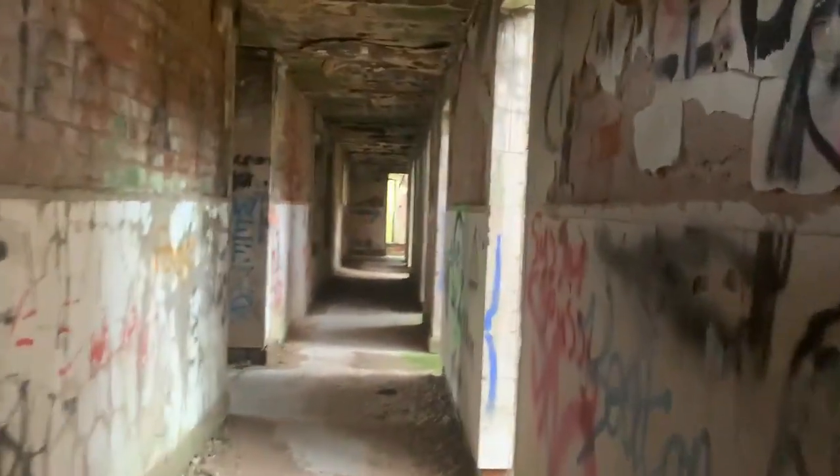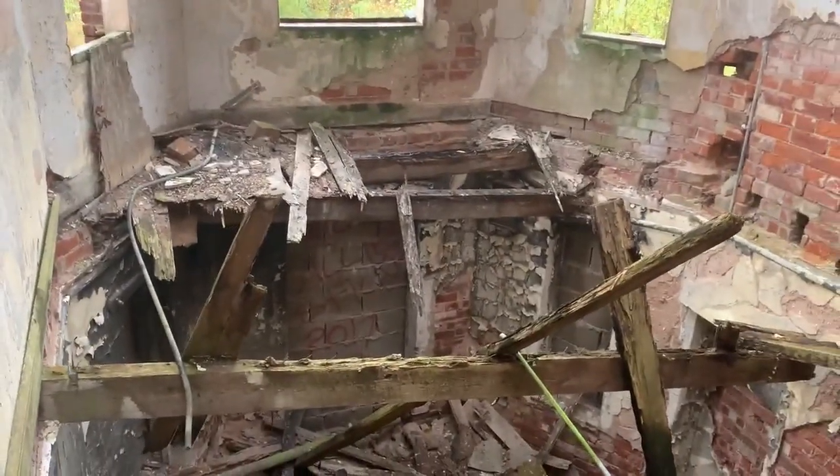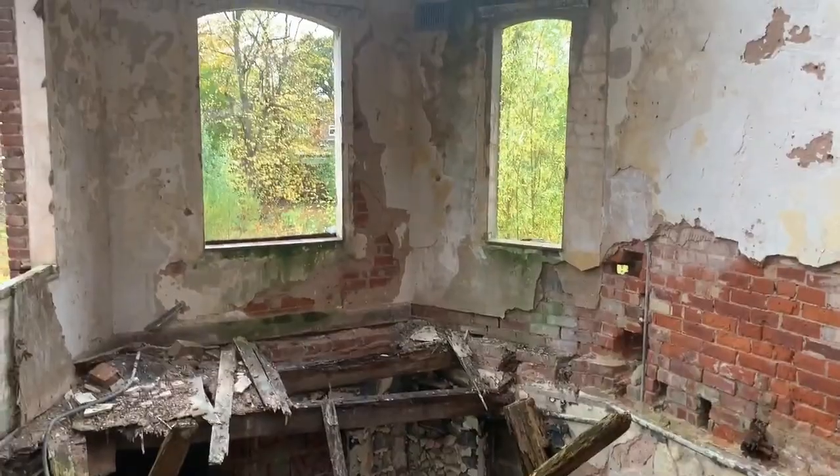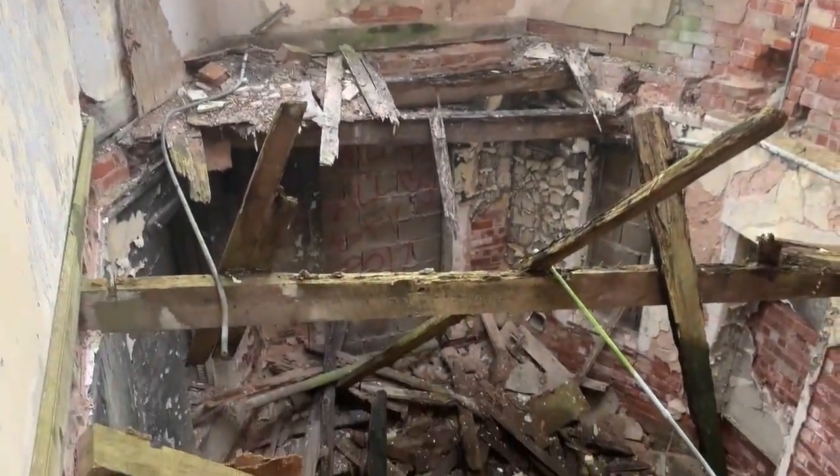Them trains. Oh, I didn't know trains flew. Those planes are doing my head in with that noise now. Oh, that'd have been a nice room. Oh, that's that room. You see what I mean about half a wall missing? Yeah, it matches actually. Yeah, it's just a mirror, isn't it?